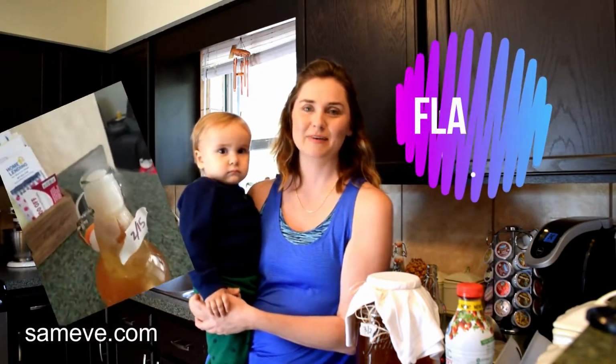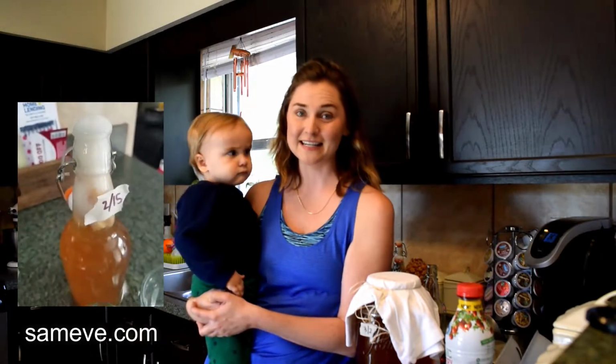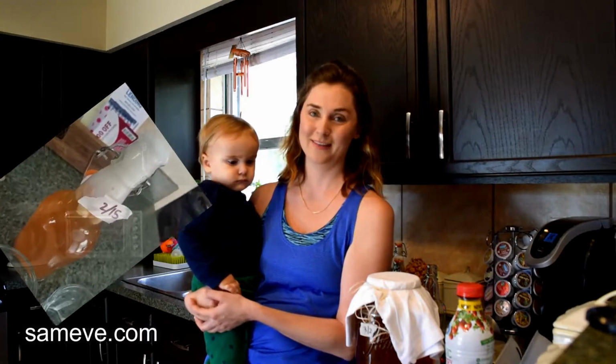This is going to be stage 2 kombucha fermentation. This is an optional step, but it's my favorite step because I really like to infuse flavor into my second stage of fermentation. And when you do second stage fermentation, you can put fizzy carbonation in your kombucha, which I think takes it to a whole other level.